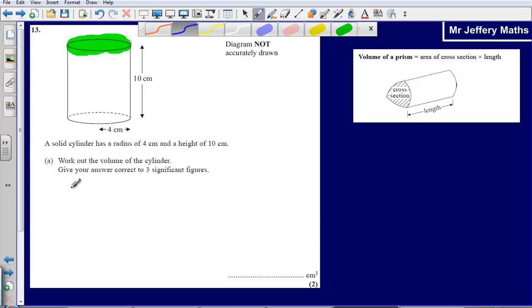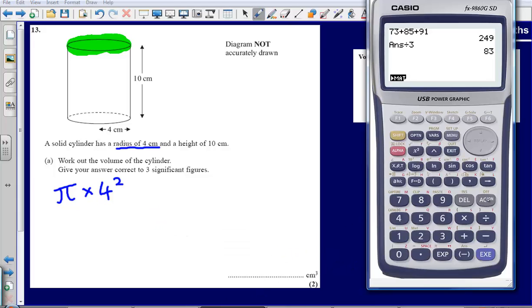Area of a circle is simply π r², where r is the radius. It's going to be π times the radius squared, and the radius here is 4 cm. So π times 4 squared. Using our calculator to work that out, π times 4 squared gives us 50.26548246.